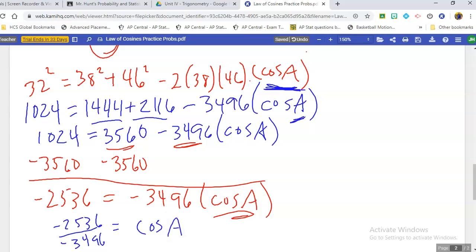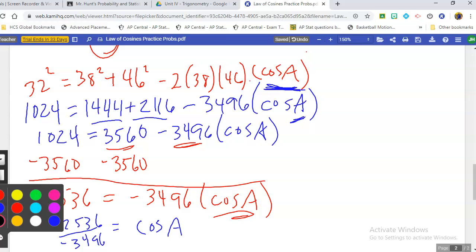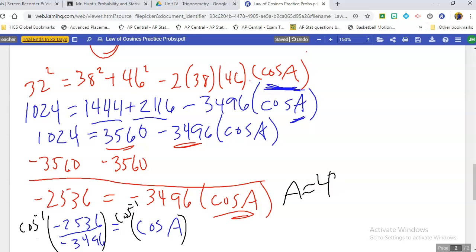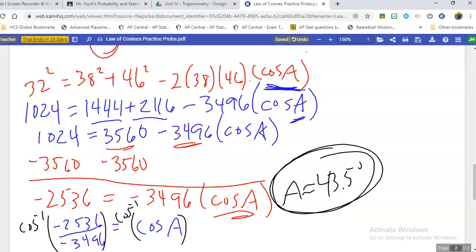Now, obviously, like I said, we're going to have to find the arc cosine here. Since we're trying to find the angle, we're just going to find the arc cosine of each side. That's that, and then over here we've got arc cosine as well. I know I'm writing it sloppy, but you're going to use that and find that angle A is somewhere around the value of 43.5 degrees. And that's what we use our information off to start off with.